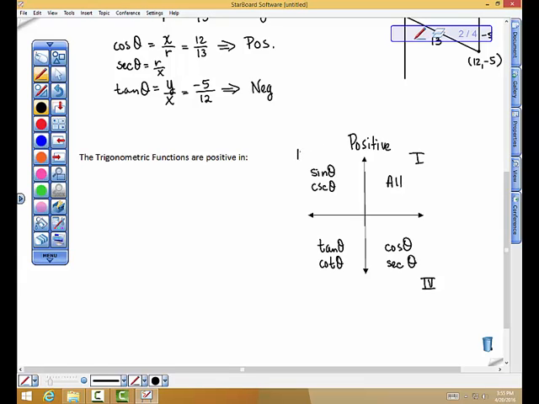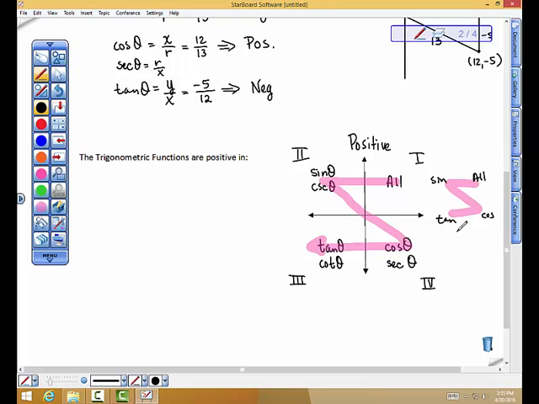Let's go ahead and put our Roman numerals in here. And sometimes people refer to this concept as the Zorro effect. And I'm going to use a highlighter. Starting in the first quadrant, all the trig functions are positive. And I usually state the definition of sine first when I list the three trig functions, and sine is positive in the second. Cosine is positive in the third, and tangent is positive in the fourth. So many people call that the Zorro effect. So again, all, sine, cosine, and tangent. And again, here I'm just referring to the three main trig functions.